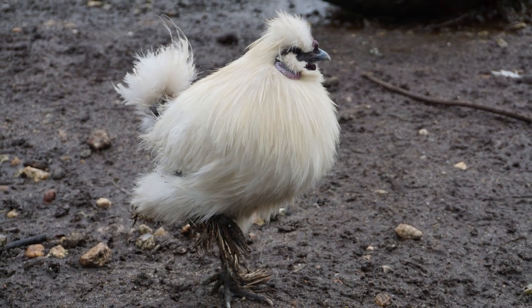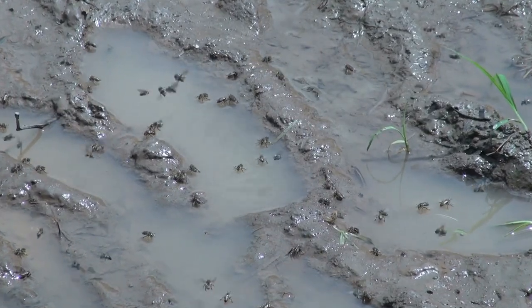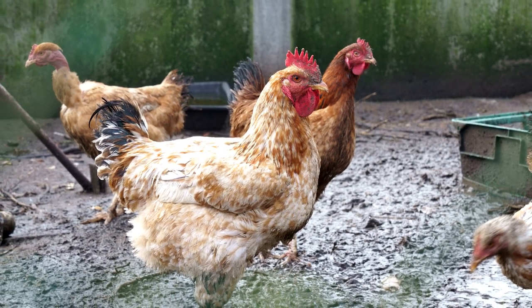My main thing is I don't want to slip and fall in the chicken yard — I don't want to get my clothes all muddy and I'm no spring chicken, so I don't want to fall and be in pain for a few days. Chickens living in wet and muddy conditions can be vulnerable to a lot of problems. There are parasites that thrive in wet muddy conditions, and chickens can get stressed out if they're cold and wet and muddy, which makes them more vulnerable to disease.